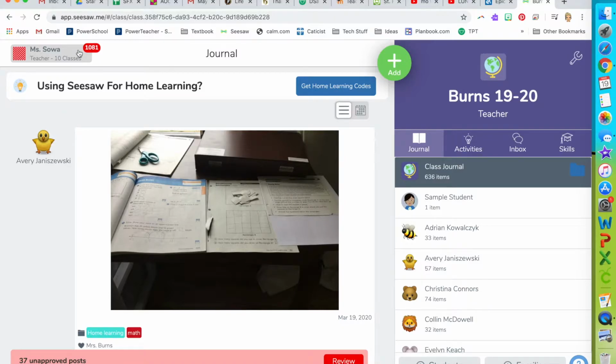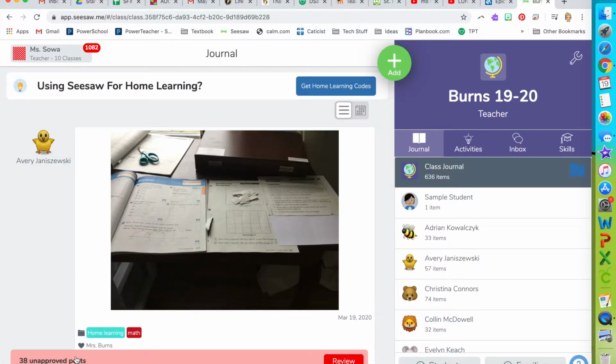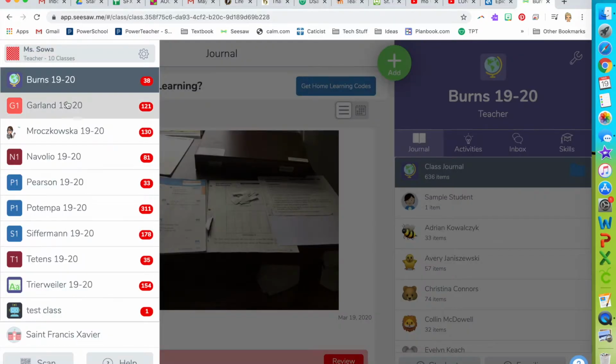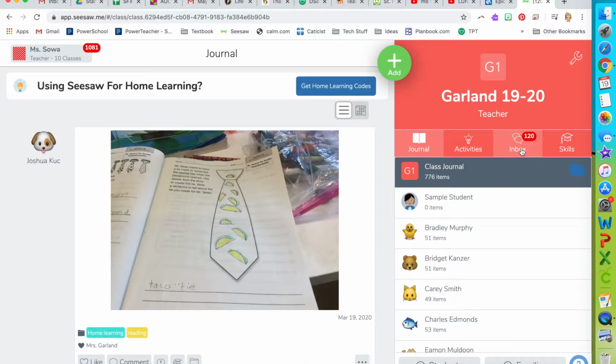So if I go and look at Mrs. Burns's class right now, I don't have any little red bubbles over here. And when I drop down, it says I have 38, but that is because she has 38 assignments that she still needs to approve. So if I go into Garland, we can see here that there's 120 things that have been sent in.